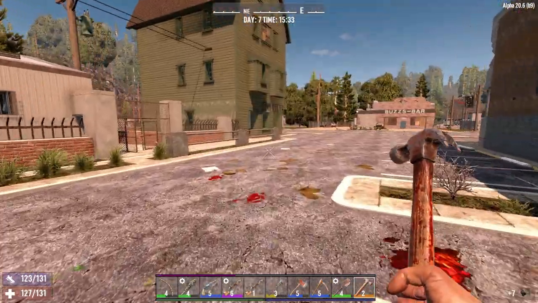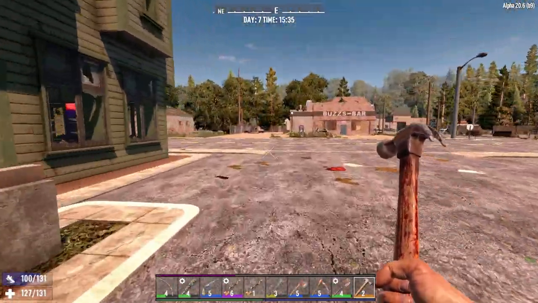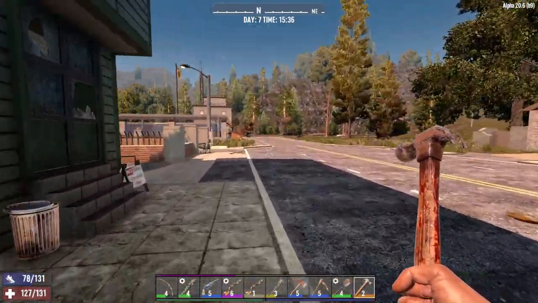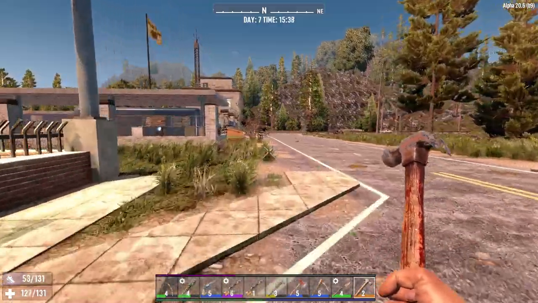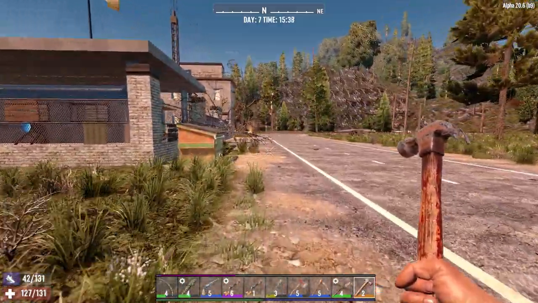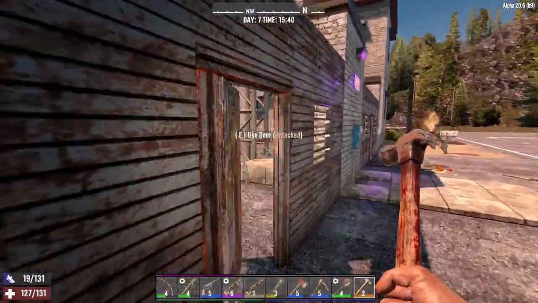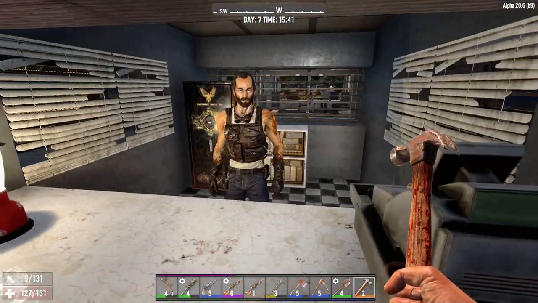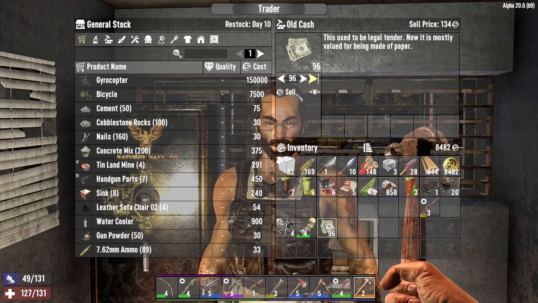Let's go drop this off, sell some things at the trader, and then we'll do another POI maybe before the end of the night. We'll see. Maybe we'll even take apart our current base a little bit and do a little bit more. All prices are fair here. Yeah, I don't know about that.